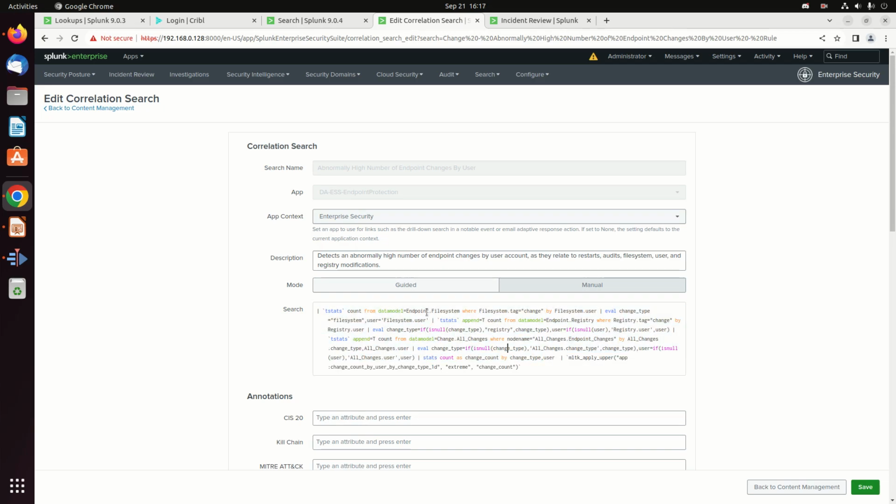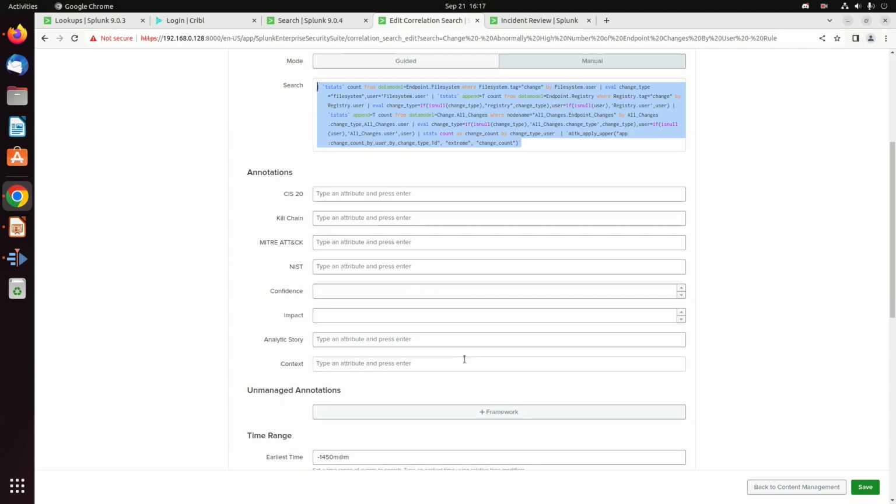And it's going to look at your data model. You'll hear me talk about data models. I've discussed data models, but this is going to be the endpoint data model, and it's going to be looking at file systems for changes by the user. It's going to do a bunch of other things. And ultimately, it's going to come back and say, if you meet a certain criteria, you can see that it's actually using the machine learning toolkit. So down here, it's actually building a threshold saying, what is the normal amount of changes, and is it jumping out of that normal level? It's really cool, some really cool analytics out there for you. You can just use what they've got.